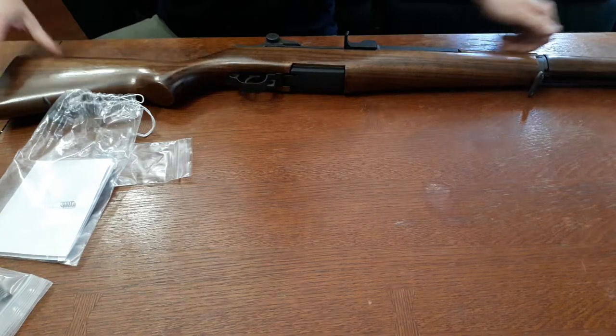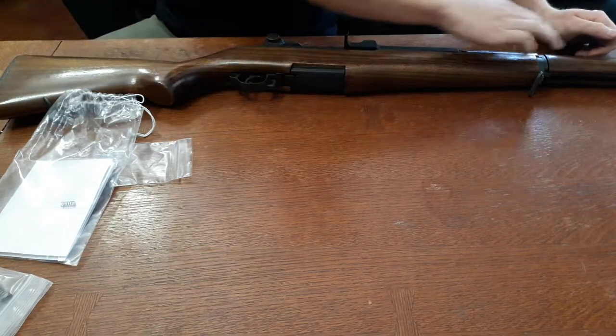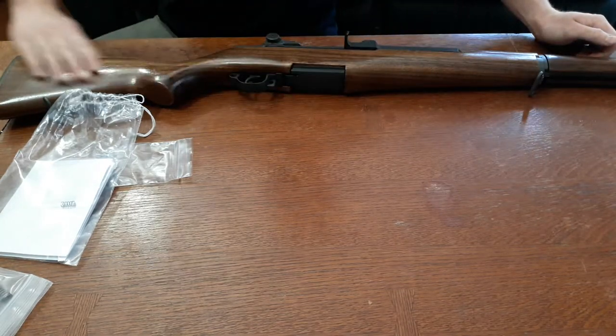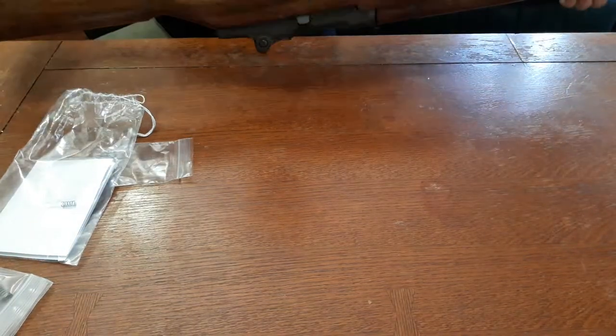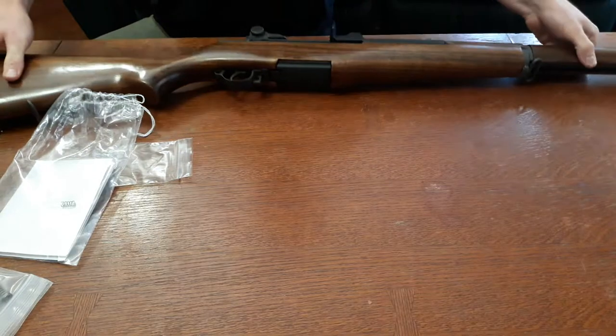I don't know if you can tell a difference, but I refinished the stock on it with linseed oil finish, like true oil stuff. Looks really nice. Anyways, just wanted to show that off.